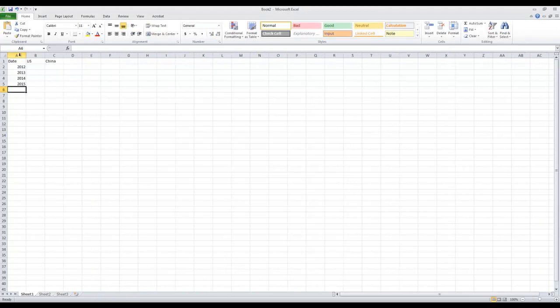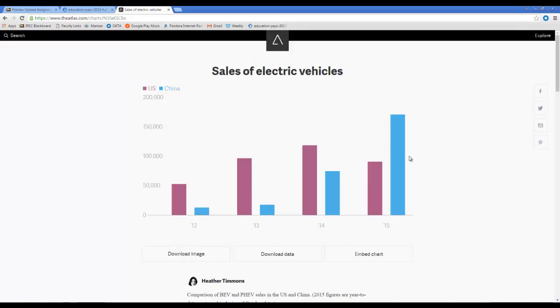Okay. Now we need to go back to this chart and estimate these. Because remember, I told you a lot of bar charts don't tell you the exact values on the bars. So we need to estimate these bar heights. And I'll just write these numbers down. Like that looks about a little bit over. Okay, so we're 0, 50,000, 100,000. So a little bit over 50,000.